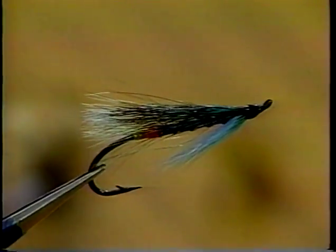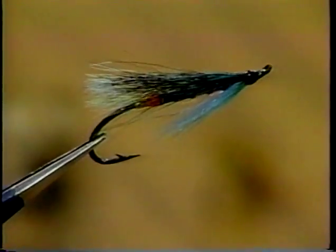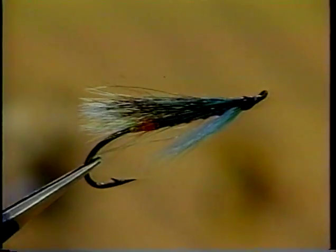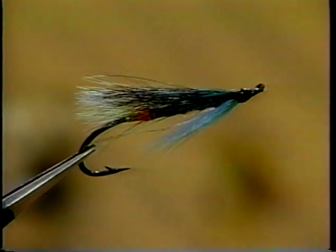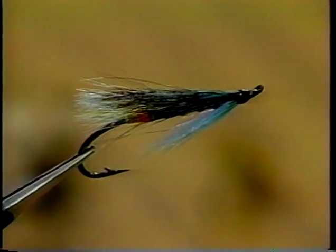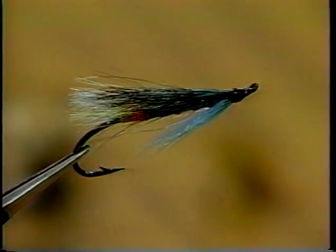The next one is a slightly different blue — obviously you've dyed it yourself. It's a slightly different-looking color than what we usually see in a blue charm or something. It's called a Laxa Blue. It's an Icelandic pattern — any pattern with blue is supposed to be hot in Iceland. And actually, it worked down the Humber pretty good this year too, because I was guiding four Italians, myself and Ken Huckster, and one of Ken's guests held out a Laxa Blue and quickly nailed a couple of salmon. It might also be a case where it's not commonly used, so it was a different-looking fly than what the salmon had been seeing. It would work well at Big Falls too, and out west, Robinson Southwest.